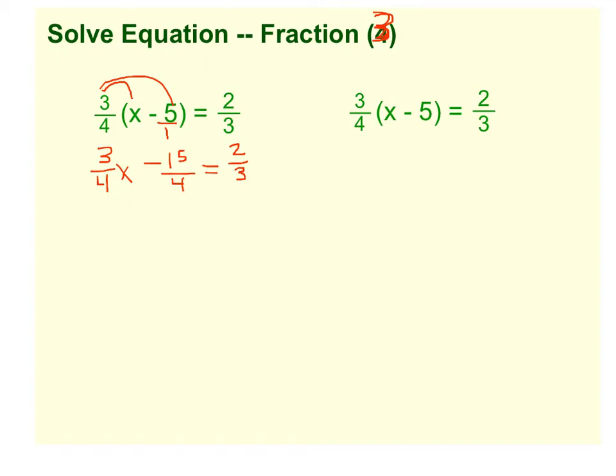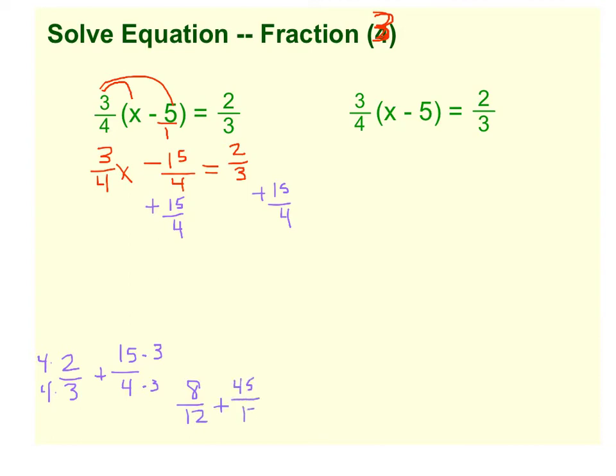All right, now that everything's all multiplied out, we can actually start solving. We have to undo any addition or subtraction first. So that minus of 15/4, we'll go ahead and add 15/4 to both sides. And off on the side, I'm going to go ahead and do that math, get a common denominator. Your denominators are 3 and a 4, so between those two, we can multiply and get them up to 12. So we multiply the top one by 4 over here. Let's multiply this one by 3.